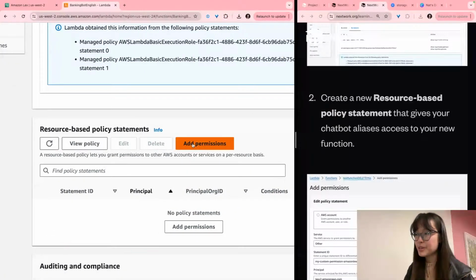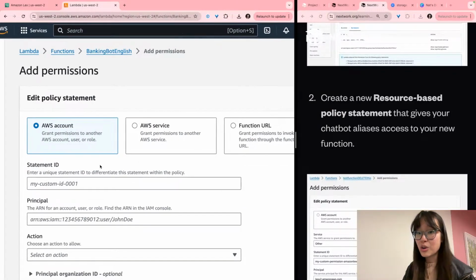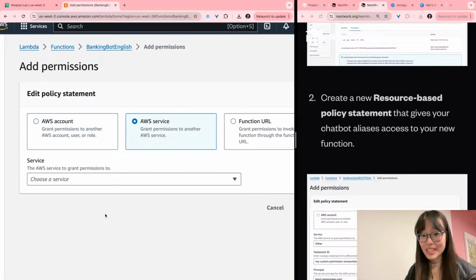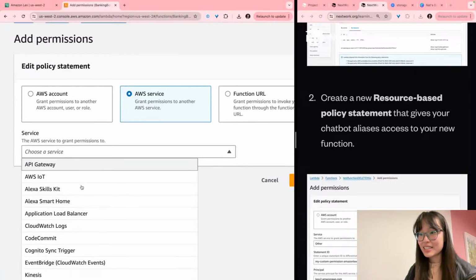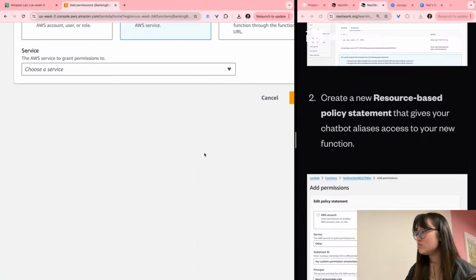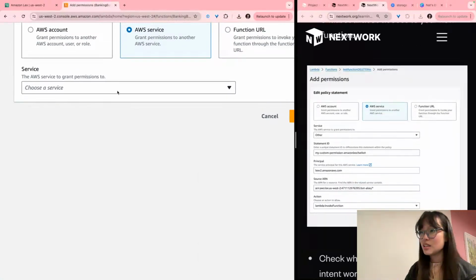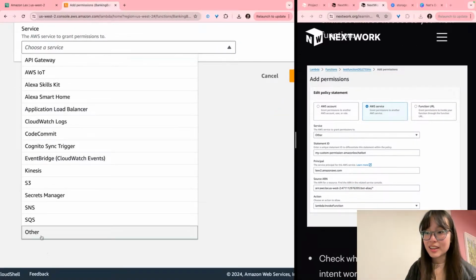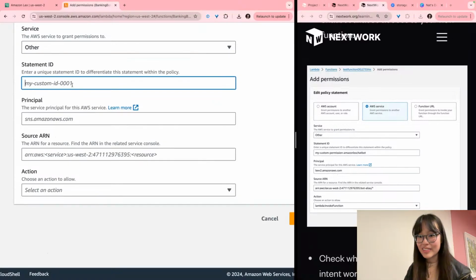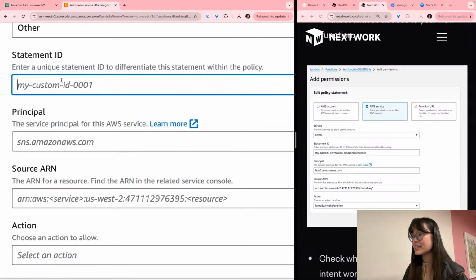And add a permission. So we are going to grant Amazon Lex the permission to use this function. So let's look for Lex here. Oops. If you can't find Lex, you click on Other, right? And then there's a bit of a helper hint here. Your statement ID should say my custom permission.